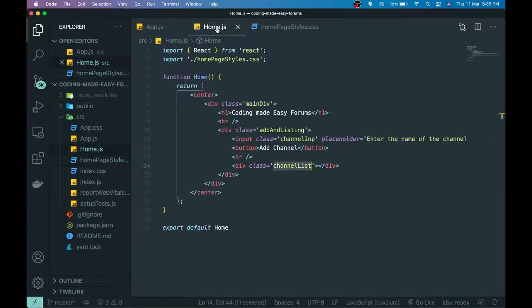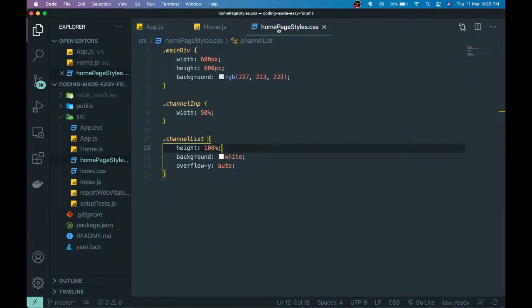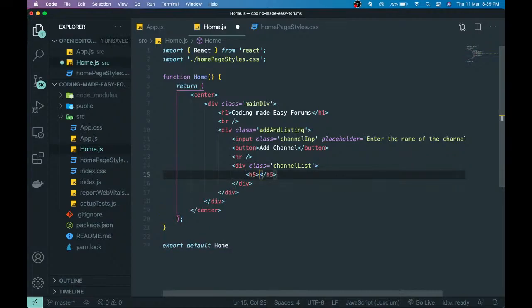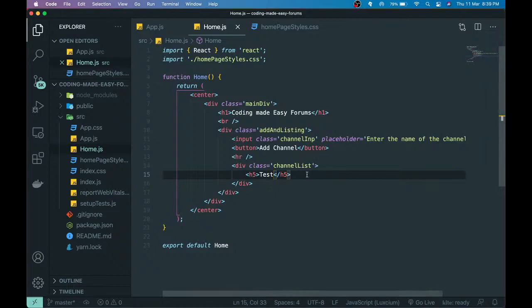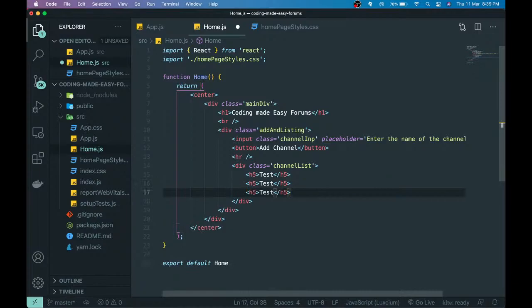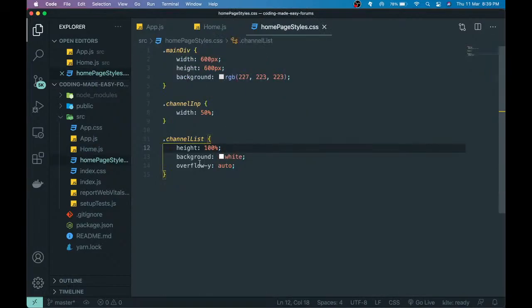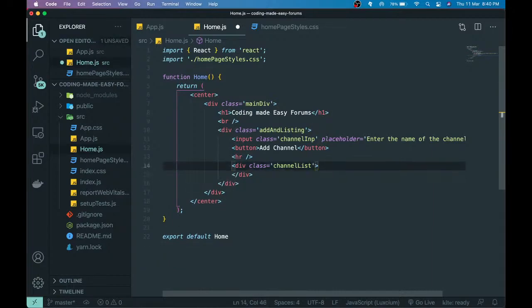Alright, wait a second. Why isn't the styling happening? Let's see. So h5 test. Alright. Okay, so we're gonna get it, but only after that. So let me actually check it all again. Had 3 tests. Alright, there we go. So it's overflow y, so it's auto. So you'll only and only see it once you actually populate the div.